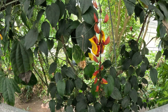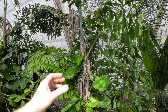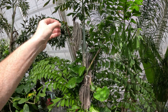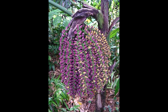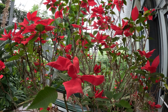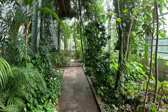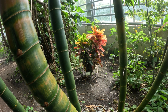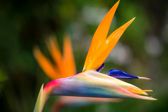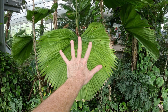This is the trumpet vine — never seen one before, quite beautiful, they have it strung throughout the place. This is a fishtail palm, and the gray area will actually all bloom — the droplet-like vines will turn green and have purple flowers. They also have a pond. Look at the size of these birds of paradise — obviously done flowering but they would have been massive. Look at the size of these leaves.